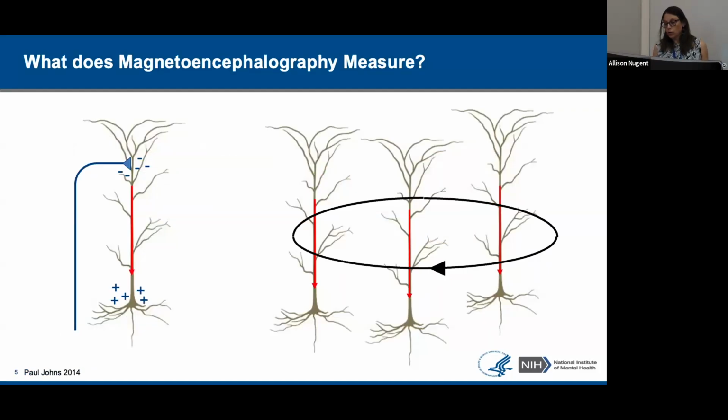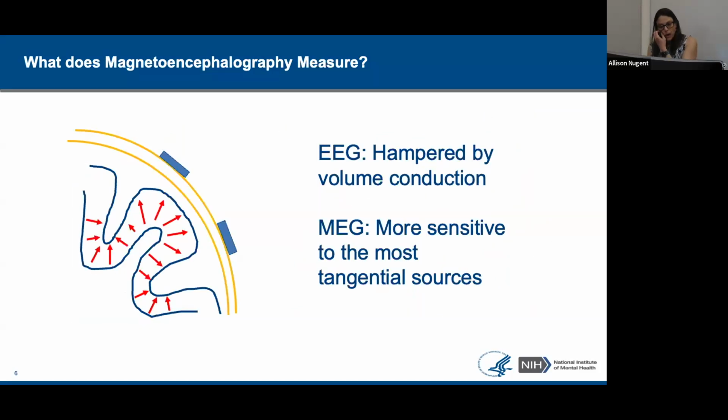In a single cortical pyramidal neuron, inputs set up a current sink and a current source, which creates a dipole. This dipole will generate a magnetic field, and when the field from many neurons is summed, it will generate a magnetic field that may be measurable outside the head. This is just a cartoon of the cortical surface showing the dipoles oriented perpendicular to the surface of the cortex. So this is the cortical ribbon right here.